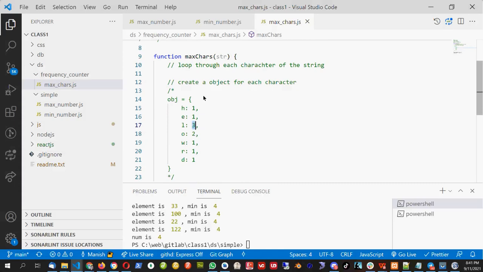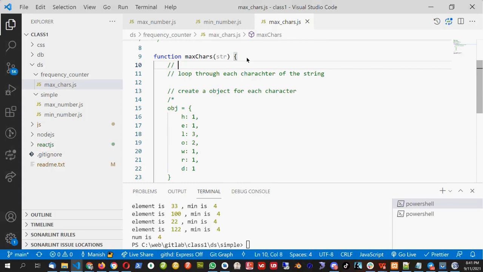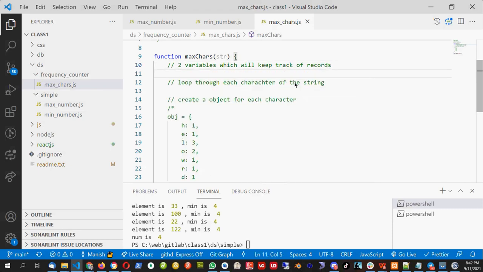Okay, so let's do that. So the first step is we need to create two variables which will keep track of the record. Maybe I will say let max equal to, initially maybe I can make it minus infinity, or here I will say max equal to 0.